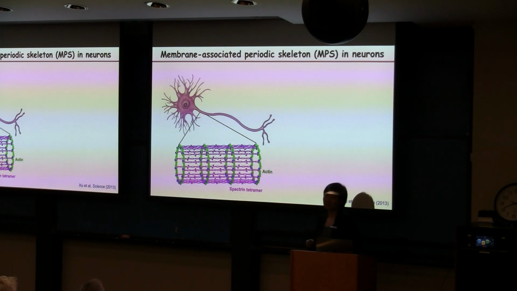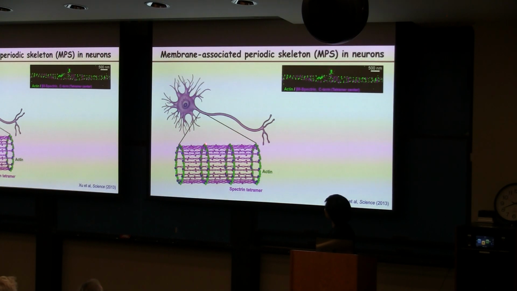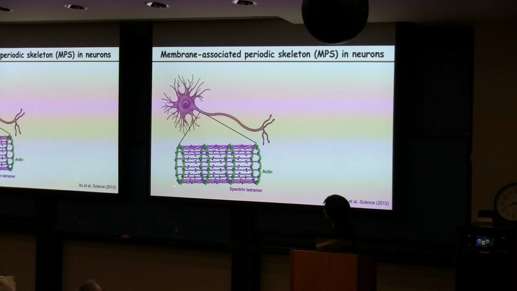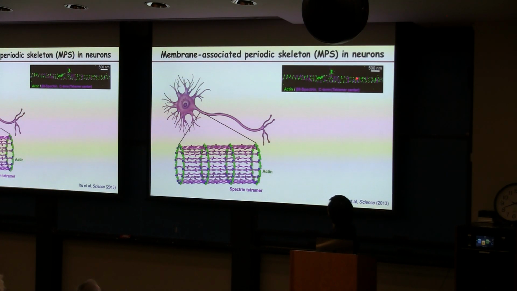So with that in mind, of course, we should test this hypothesis, and a direct way to do that is by doing multicolor STORM imaging. Now, if we do multicolor STORM imaging, imagine that we can not only image actin specifically, but also image spectrin. Not only spectrin, but also the middle portion of spectrin. And then we should expect to see alternating green magenta rings. That's exactly what we saw.